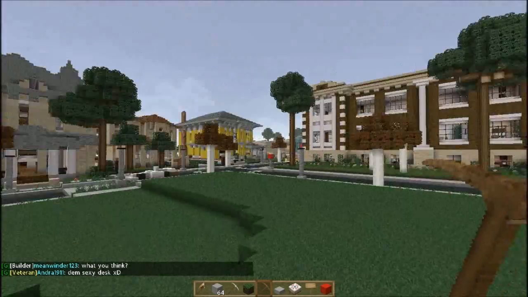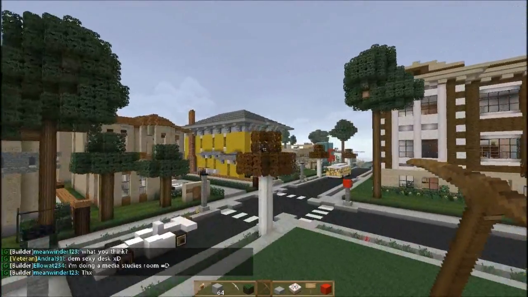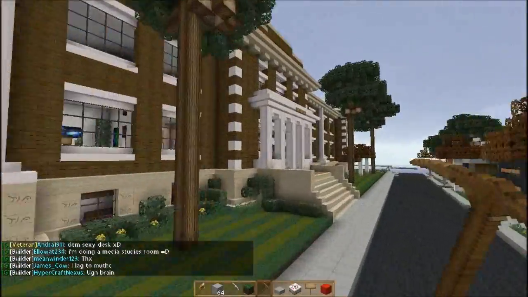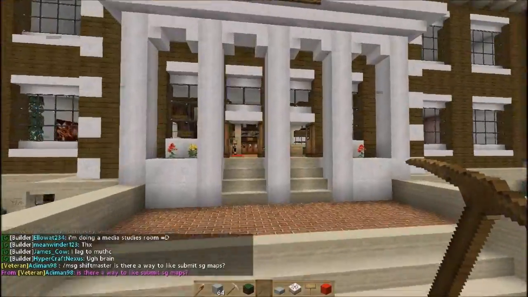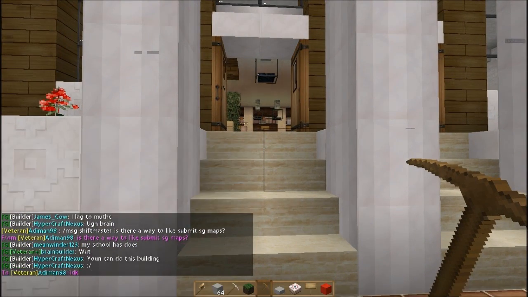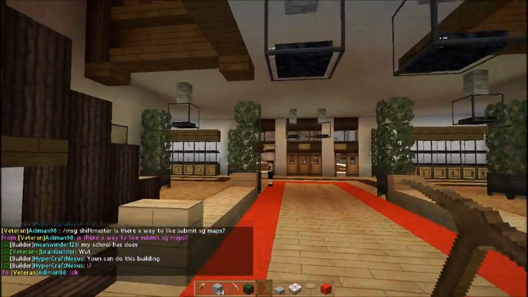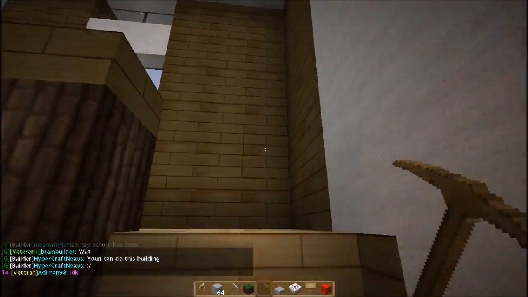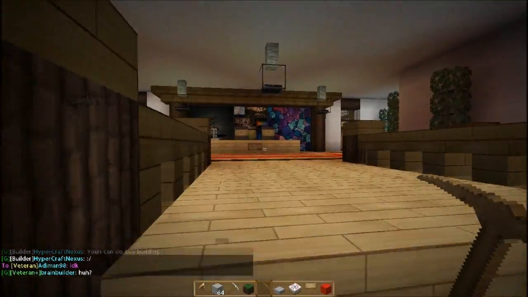Alright, I am back. I guess that was one of those strange fake restarts that has been happening. So what we're going to do for right now, I guess, is there a way to submit survival games maps? I don't know. I'm going to walk around here to see what people are up to. It looks like there's a lot of people upstairs working, so let's go upstairs and see what people are working on.